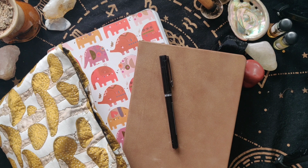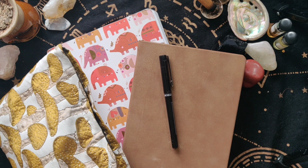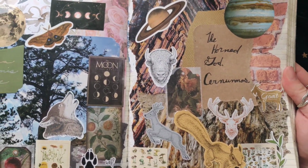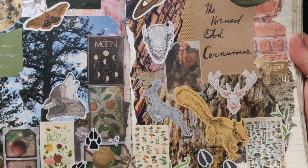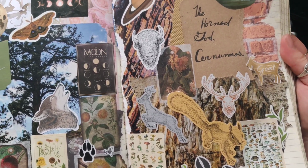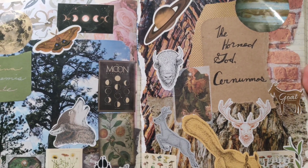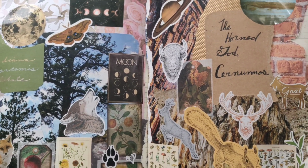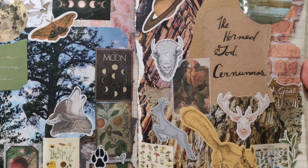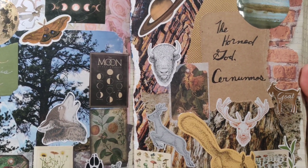Nowadays, I still use my grimoire for my tarot related things, but I use it as a mobile altar. So when I am, let's say, out and about in my car and I want to do a pull that's spiritual, I've literally never done this, but if I wanted to, this is what I would pull out. I would pull out my little mobile altar. Actually, that's a lie. I think I've done this maybe once or twice.